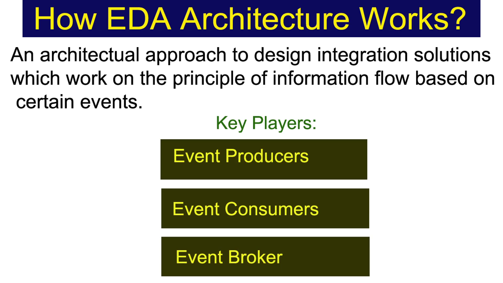There is another key player which is the event broker. The event broker sits in the middle between the producers and the consumers and is responsible for routing, filtering, and all other necessary actions — error management, retry mechanism, distribution of events, and prioritization of events. A lot of actions that happen between producer and consumer are handled by the event broker. Sometimes we can have a stream processor, and sometimes we can have a traditional event broker or message broker in between, depending on the scenarios.